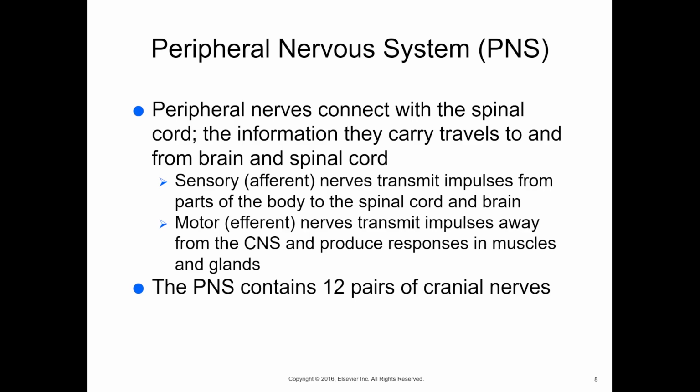Then we have another way to think of the division in the peripheral nervous system, which is the autonomic nervous system, which kind of is its own separate thing. It's the automatic nervous system of the body, and that's divided into sympathetic and parasympathetic. We get a lot of glandular control from the autonomic nervous system and involuntary muscle. When we think of things like cardiac muscle and smooth muscle, those are involuntary muscle.